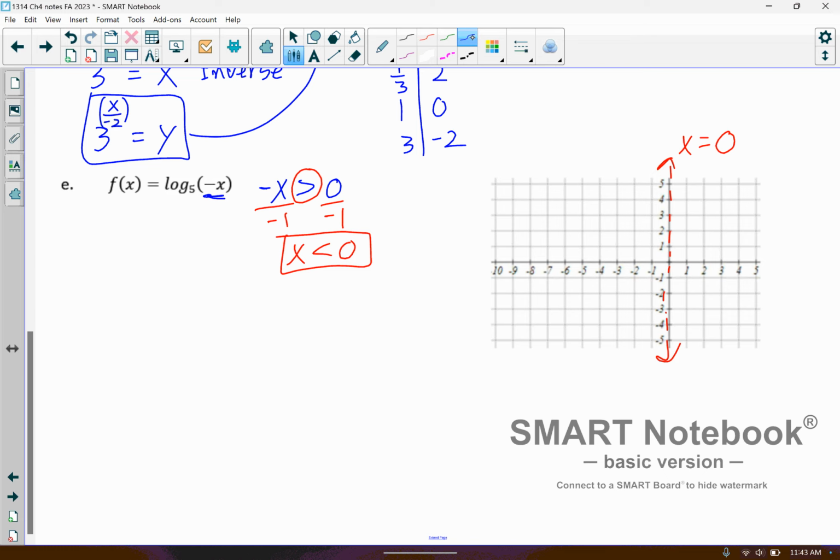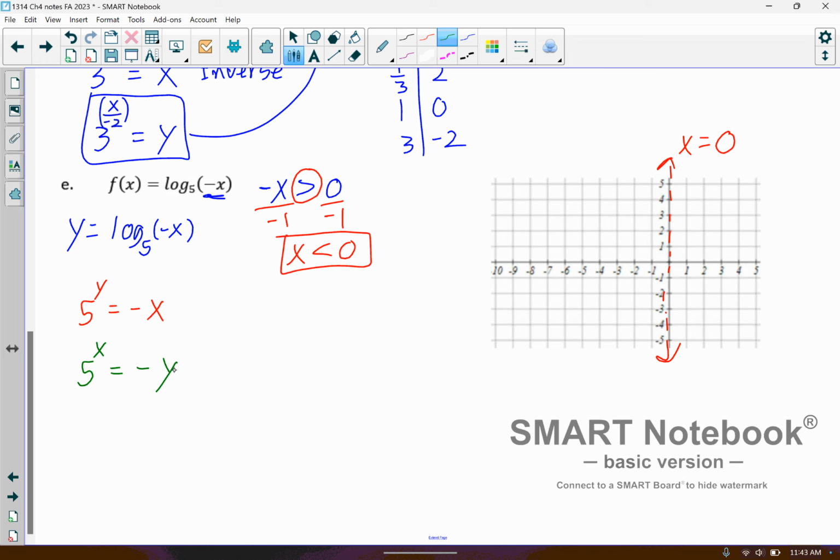So once again, we'll follow the same pattern we have so far. So y equals log base 5 of -x, okay? And then we'll switch that to exponential form. So that would be 5 to the power of y equals -x. And then we are going to switch the x and y, but the negative stays where it's at. So don't do anything with that negative right there. And so what we're going to end up with is 5 to the power of x equals -y.